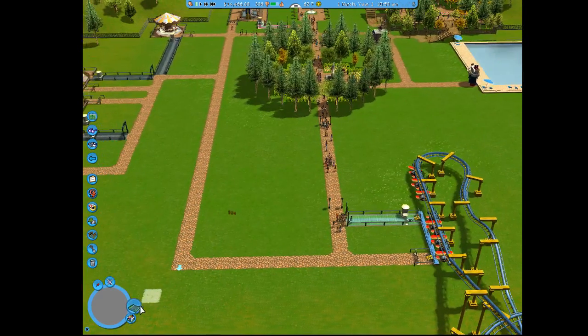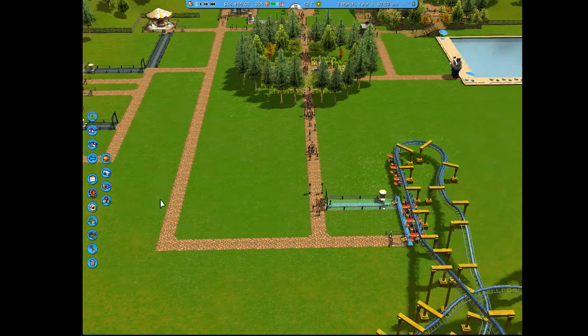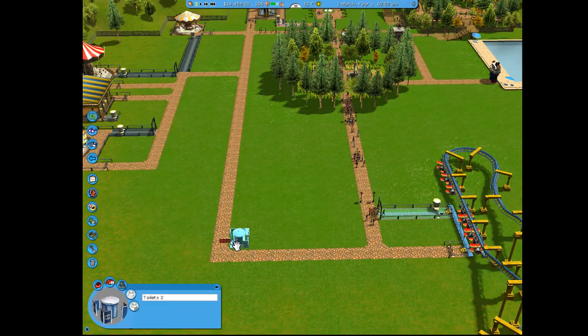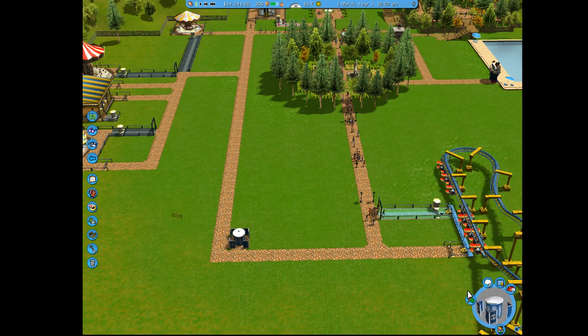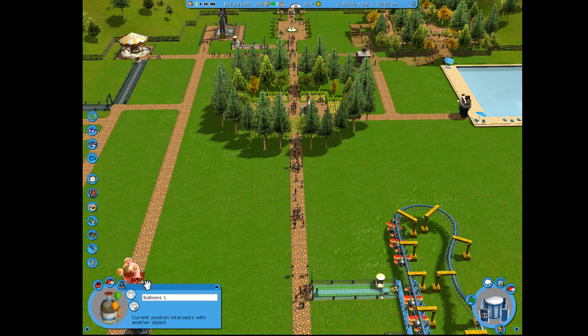Okay, we should probably put a bathroom down on this end. So why don't we do a bathroom here. We have 14,000 left. Let's start putting shops and stuff here. So we'll do balloons. Which side? Which way are you opening? Do balloons.